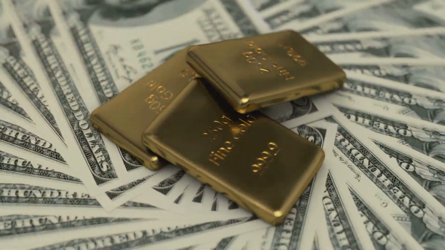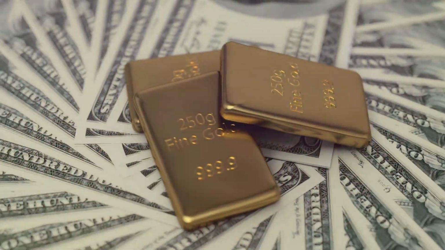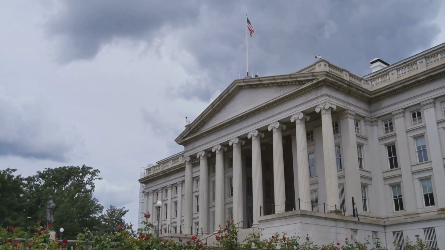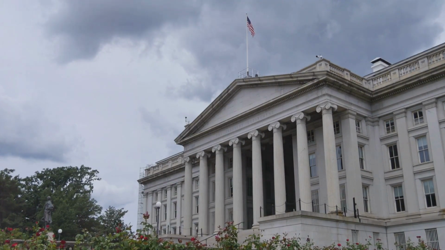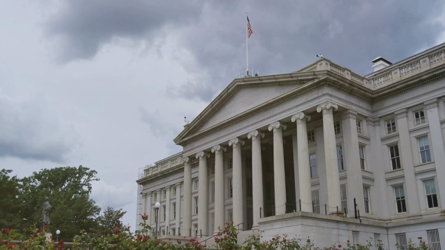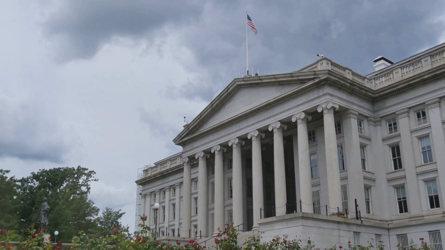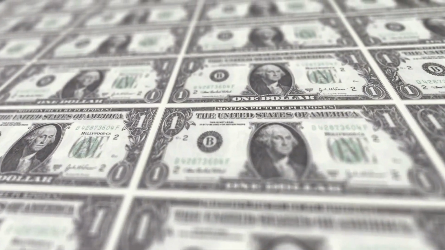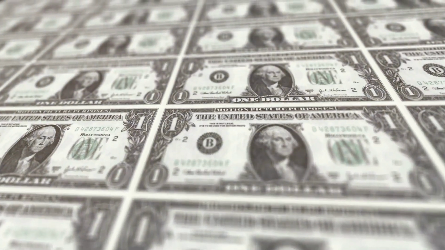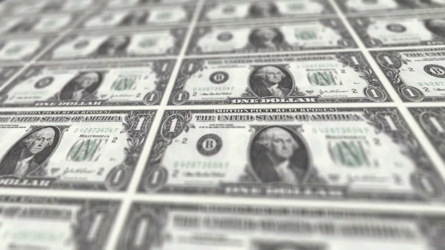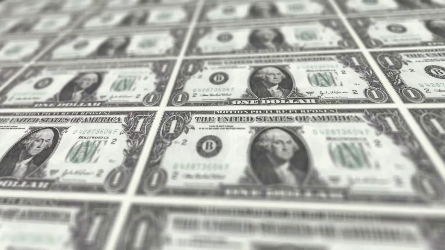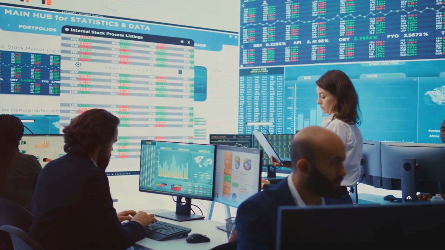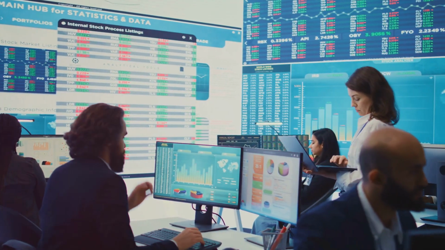The concept of a gold-backed USD post-RV signifies a return to a monetary system where the value of the US dollar is directly tied to a fixed quantity of gold. This system, reminiscent of the classical gold standard, implies that the Federal Reserve would be obligated to hold gold reserves equivalent to the currency in circulation. In essence, every printed dollar would have a tangible asset backing it, theoretically ensuring stability and limiting the government's ability to manipulate the money supply.